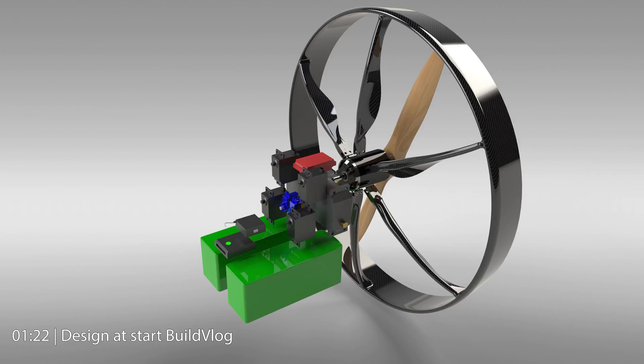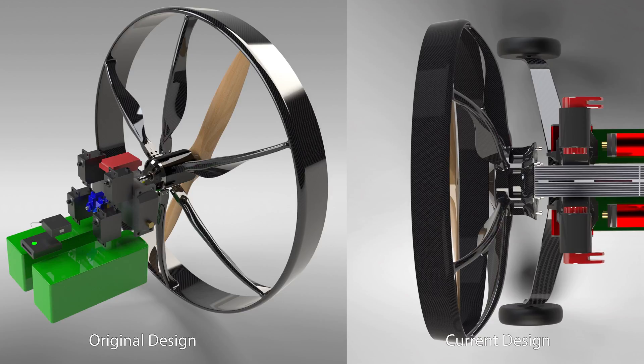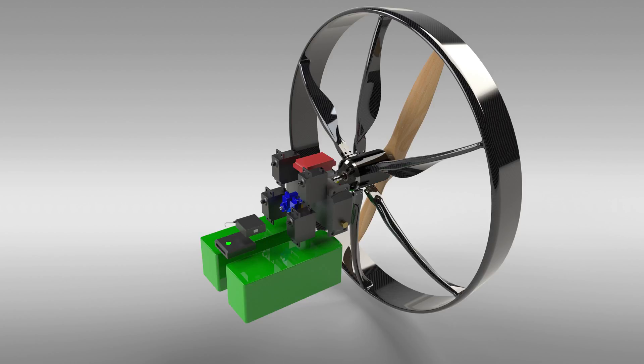That's also when I decided to make these videos about it. In this render you can see a lot of things that are really similar to the design the way I have it right now. There is the familiar shape of the cage itself; the shape of the arms that connect the ring to the motor mount are also really similar to the ones I actually decided to make in the build right now. The only thing missing is on the frame and the motor mount — that's the thing I had most trouble with in the design, and it's really something I can't decide which way I want to go.